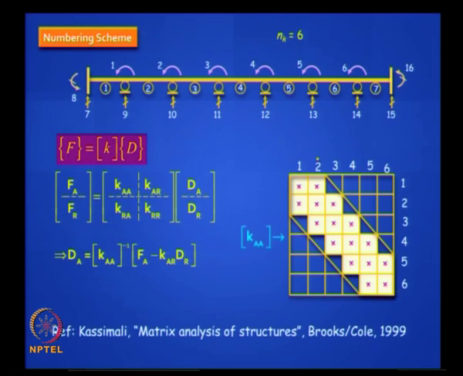If you look at KAA, if you do this numbering system, you get a beautiful band like that, and the half bandwidth, as it's called, turns out to be 1. That means you have the principal diagonal, and you have to take only one more cell to the right and to the left of that principal diagonal. That's fantastic. It cuts down your computational work and your storage to a high degree of efficiency. I am not saying you need to do all this in your class assignments, but when you are actually doing structures or programming, it's important to figure out how best to do this.